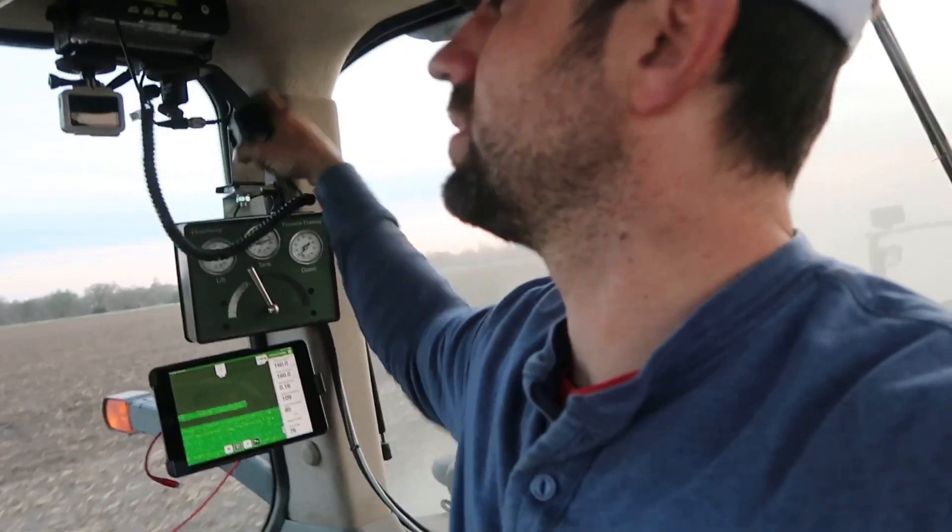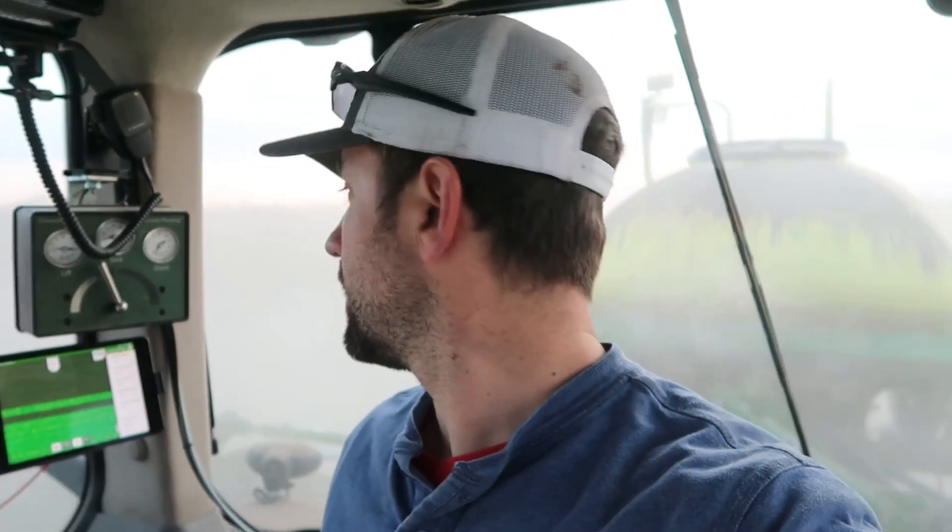Typically what we do for populations on soybeans on our farm, we're running around 160,000 beans per acre. We used to years ago run 185,000 plus. The reason why we used to run more — I don't think the seed treatments were as good, and we just didn't have the germination data. We were somewhat guessing where we needed to be. But now with technology you can zero in on that stuff a lot better and see what we can really get away with. What I want to do is drop 160,000 and then right beside it a strip of lower population — just to see the results from different trials.